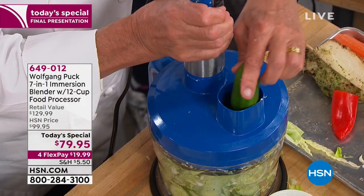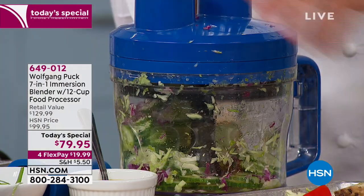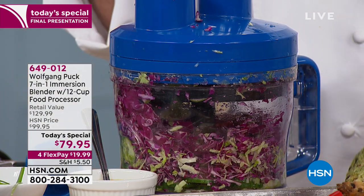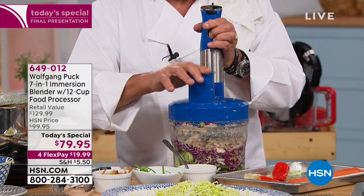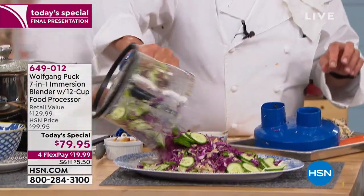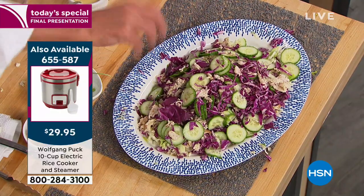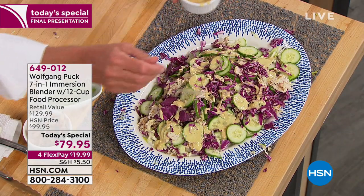If you want to add a little cucumber, maybe some red cabbage or radicchio — whatever you like. Let's go to the phones. Judith is calling in Ohio. Judith, welcome to the show. I shopped for the previous item, the rice cooker — it just looks so interesting and so fast and the food looks wonderful. When you get a Wolfgang Puck appliance at home we do get kind of spoiled. Look at that — the salad. It looks beautiful. So simple, so fast. You have the chicken in here — you can make the vinaigrette, the Genoa vinaigrette with honey and mustard and ginger. With my air fryer I fried some wonton — so it's really healthy, delicious, and simple.